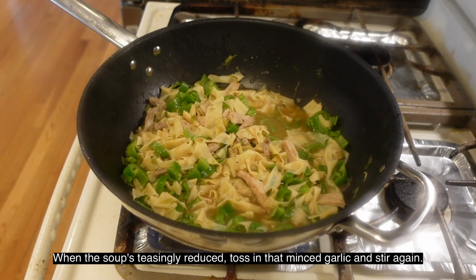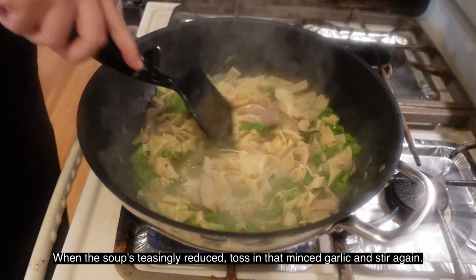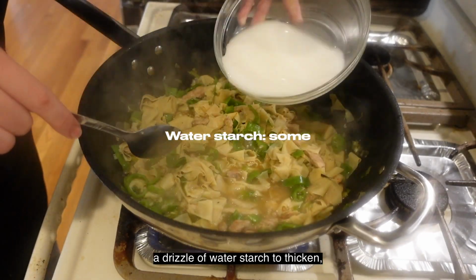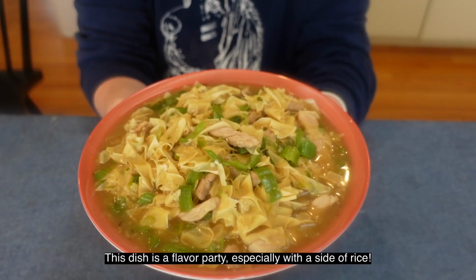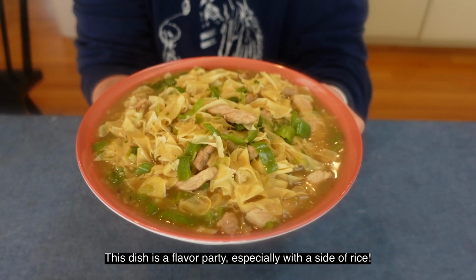When the soup's teasingly reduced, toss in that minced garlic and stir again. For that extra flavor boost, a touch of chicken powder, a drizzle of water starch to thicken, and voila, it's ready to be devoured. This dish is a flavor party, especially with a side of rice.